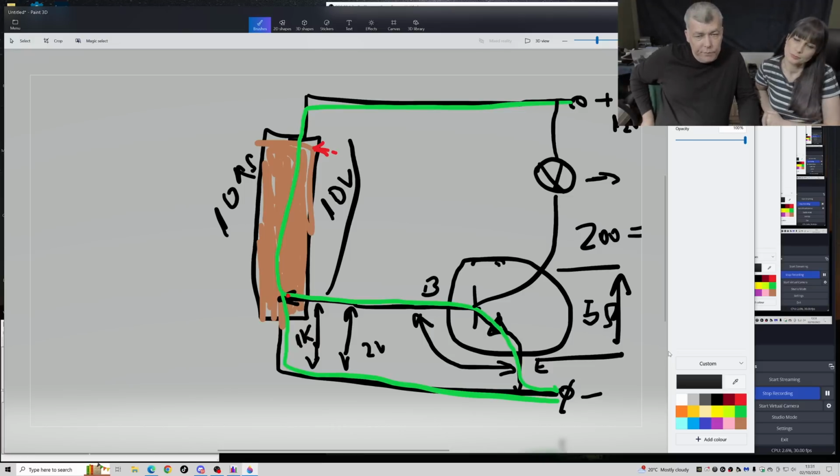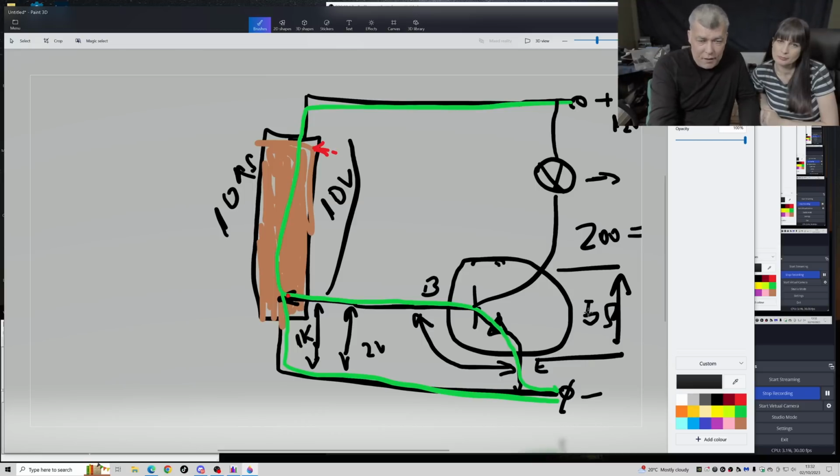Now, in order to lower the brightness of the light bulb, your transistor has to lose some current. So having a resistor here, what will happen with the resistor when it's losing current? Because the transistor is like a power resistor. It can handle a lot of current, like 200 milliamps. So what will happen with this resistor? A resistor is losing current. It will get hot.